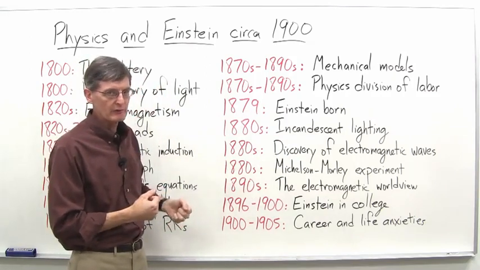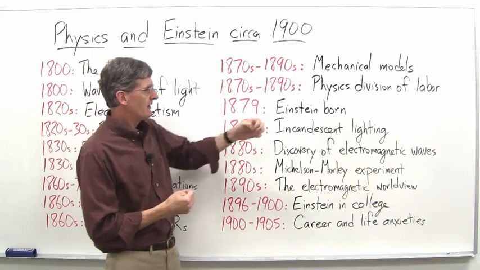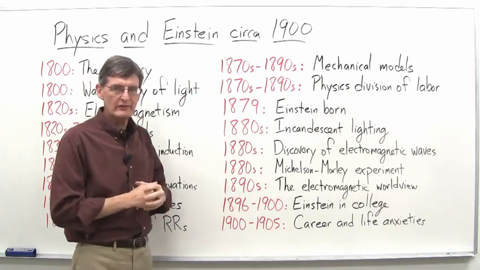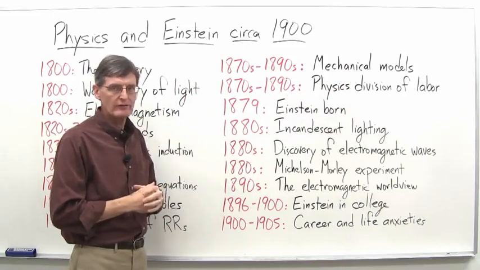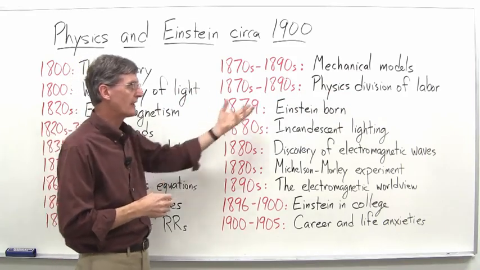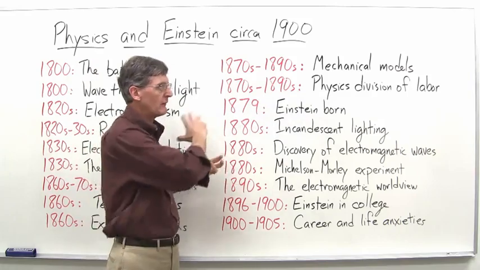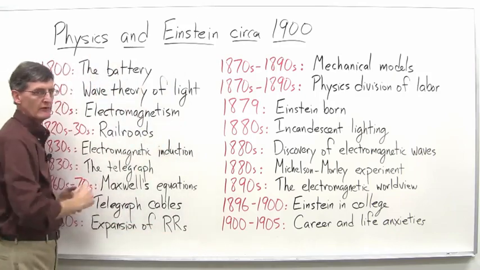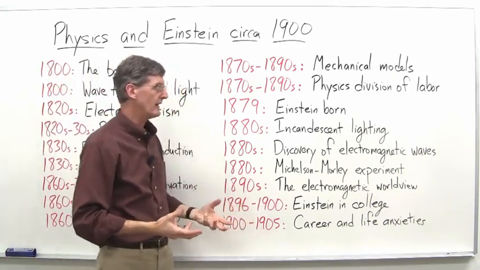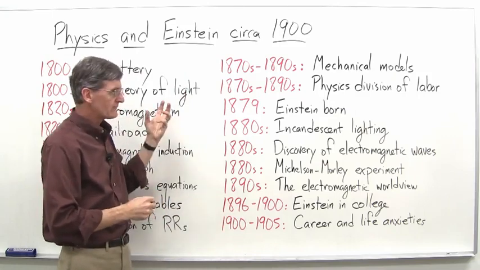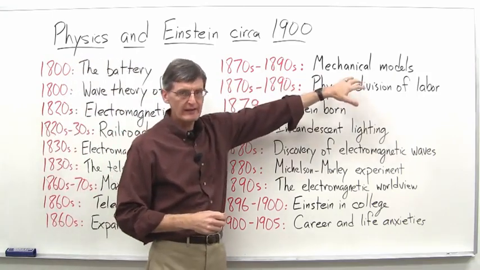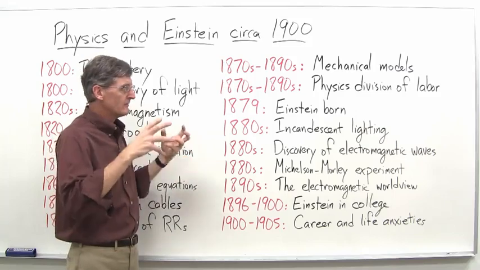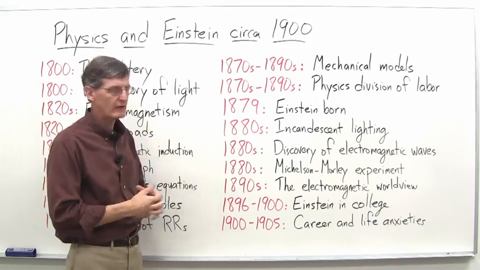But that's what the British especially were doing, British physicists and scientists. Interestingly enough, the French thought the British in this were just going off in totally the wrong direction. They derided their mechanical models. They said things like it reminded them of the factory system. Of course, throughout this whole period, you have the Industrial Revolution going on, actually even back in the 1700s, and Great Britain was a big leader in that with its factory model. And so the French looked at these physicists doing these mechanical models of the ether and said, that's ridiculous. It's too cluttered, too much like a clanking factory, and so on and so forth.